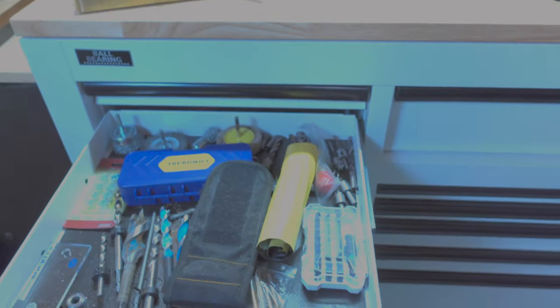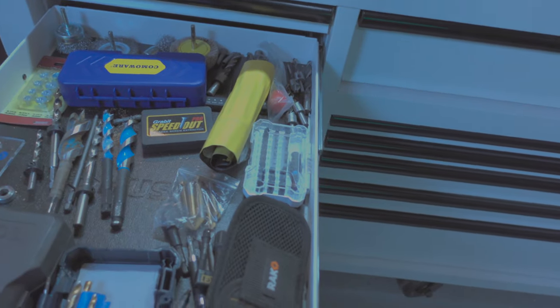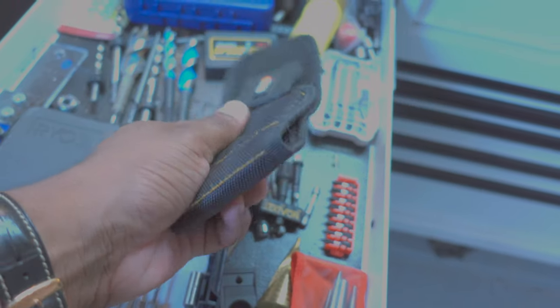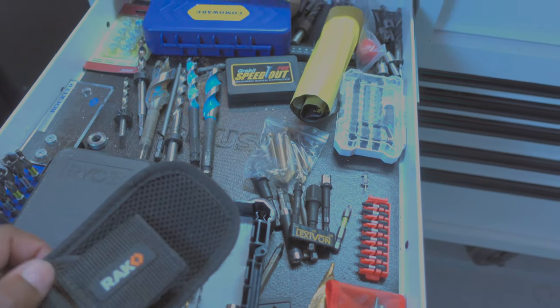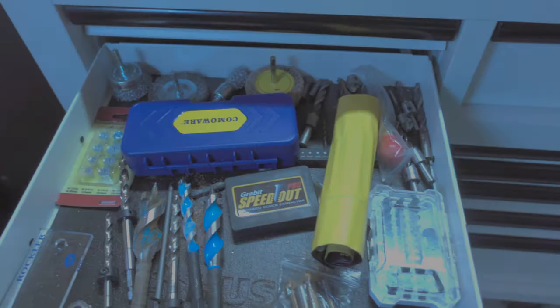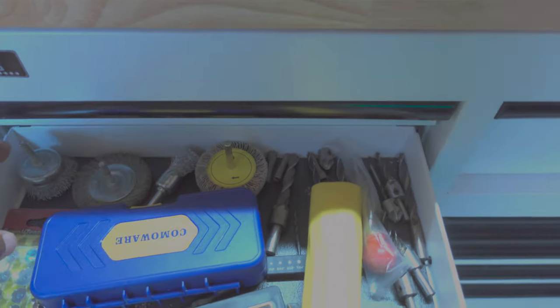This drawer is full of stuff that helps me put things into walls. So this is like my little metal magnet, sometimes if I'm going to be screwing a lot of stuff in, I use this on my wrist to hold a bunch of metal screws and items. I got drill bits in here. I got step down drill bits and just different things in here, concrete and speed bits to make dowels and tenon centers and clean off stuff. And I got wheels and sandpaper and just different things in here to use with my drill.